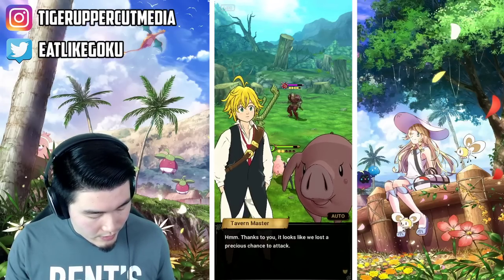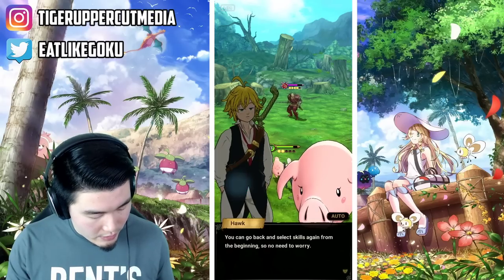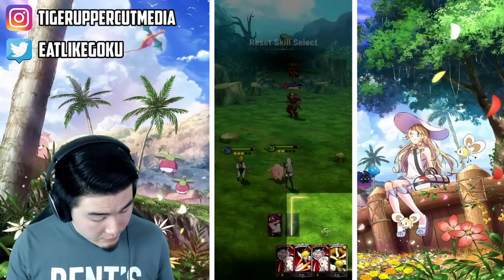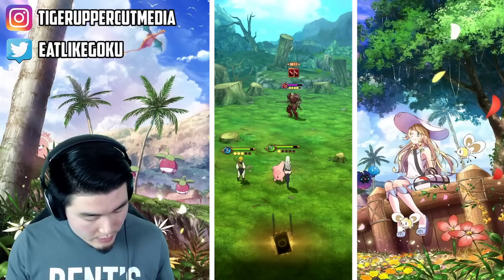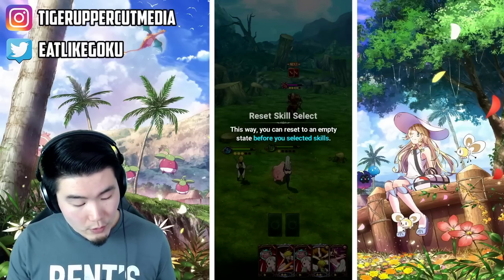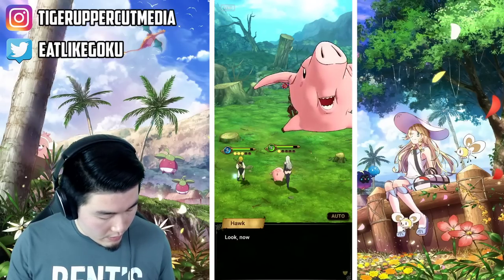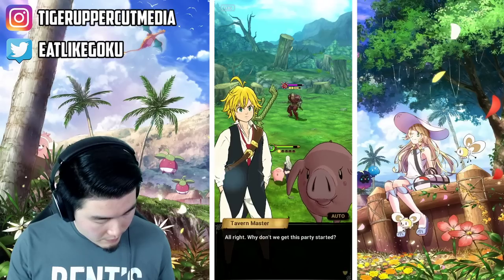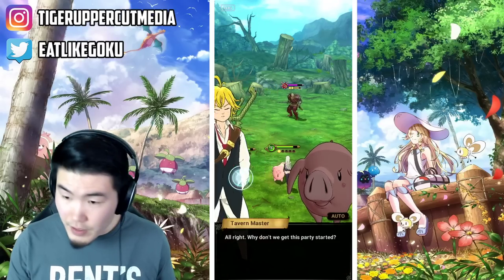Thanks to you, it looks like we lost a precious chance to attack. You can go back and select skills again from the beginning, so don't worry. So we can reset. Nice. This way you can reset to an empty state before you select skills. Why don't we get this party started? Let's do it!